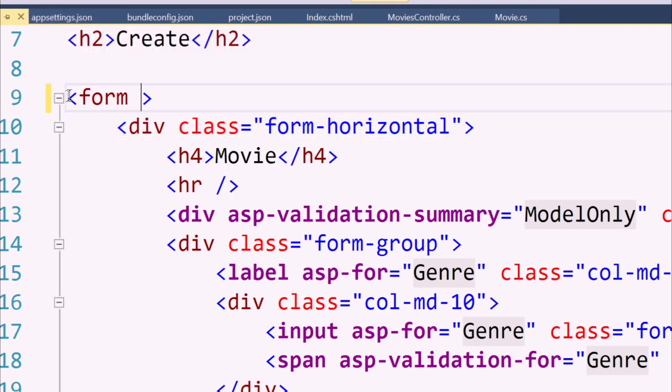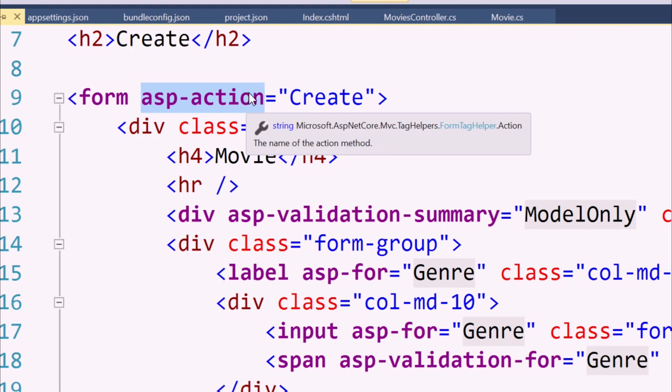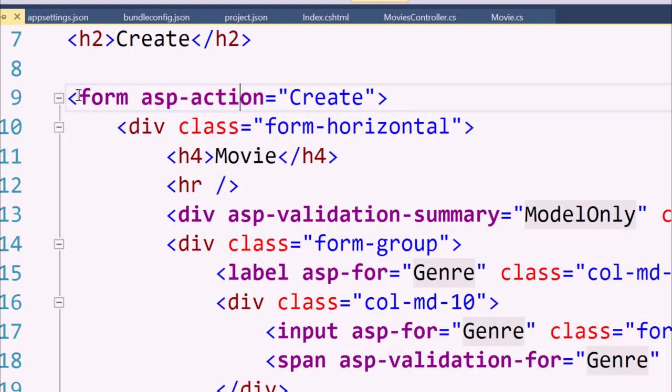See how form is now just a regular looking maroon color? As soon as I say ASP:\action, that's not HTML. That's a tag helper. This form, when we render that, is actually going to say form method equals post action /movies/create.